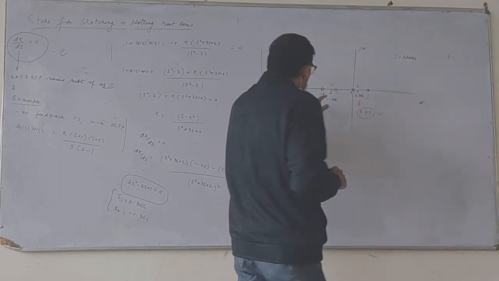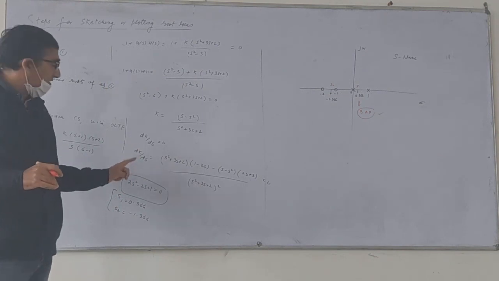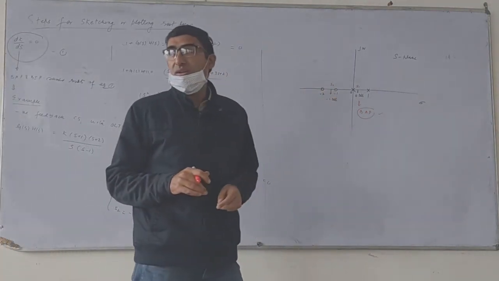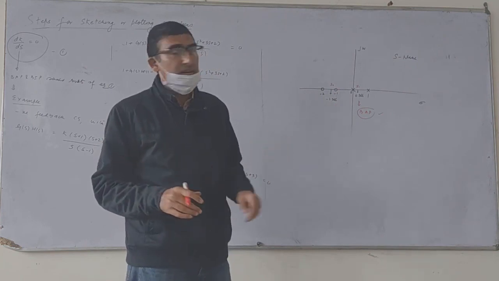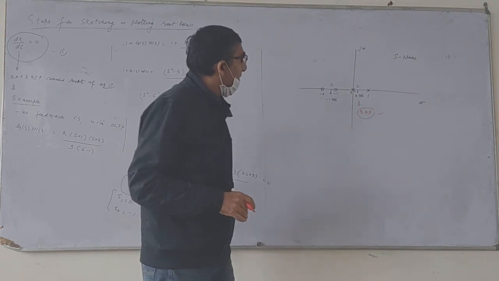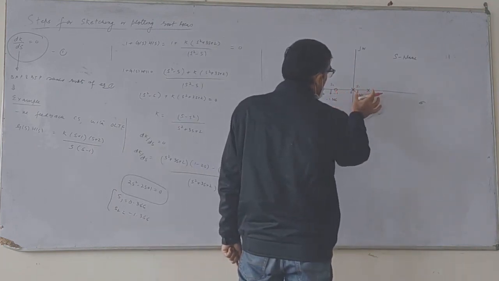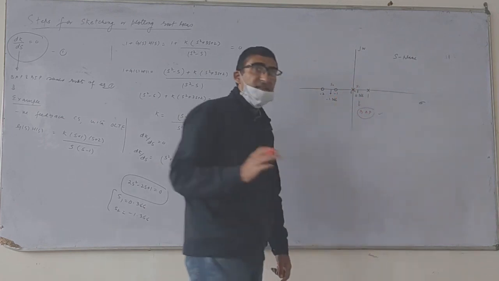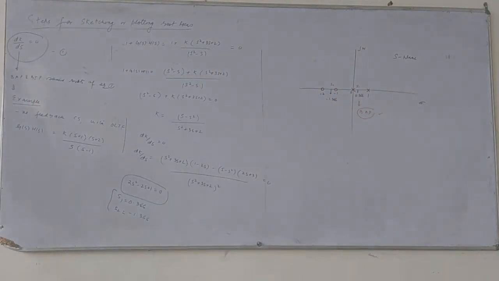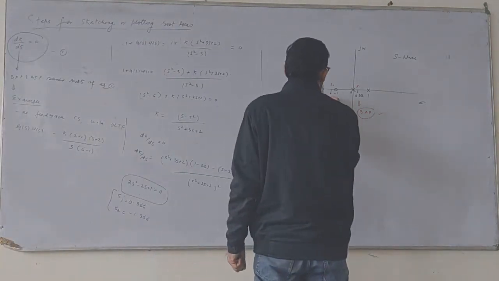Now, this is a part of this equation. Fine, there's no problem. This is one of the roots of this equation. Number 2, it exists between two adjacent zeros. Yeah, it is existing between two adjacent zeros. Third, whether it's a part of the root locus, you can see the summation of poles, poles are 2, zeros is 1. Yeah, the summation of poles plus zeros to the right of this is also an odd number. So this is again a valid breakaway point.